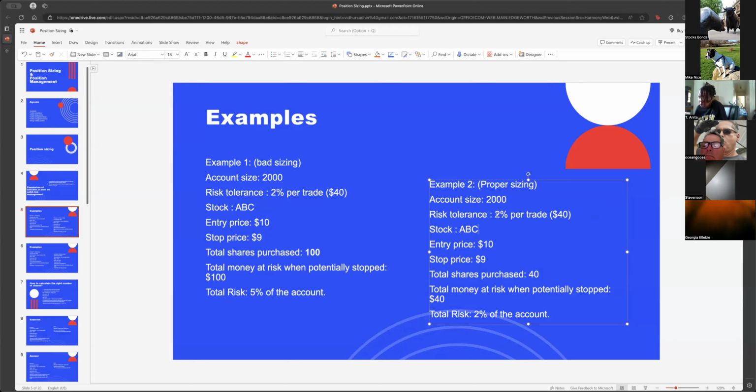So for now, note down this: risk equals entry price minus stop price, and 2% of your portfolio calculated. If you want to calculate the total number of shares, it's pretty simple: risk tolerance, which is 2% of your account, divided by your risk on that particular trade, which is going to give you the maximum amount of shares you should be buying with your portfolio for this particular trade. If you guys don't have any questions, does this change if I'm doing a LEAP contract?